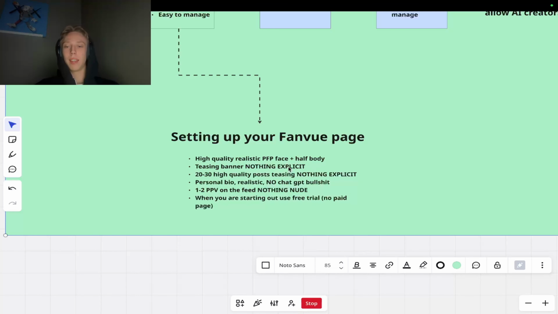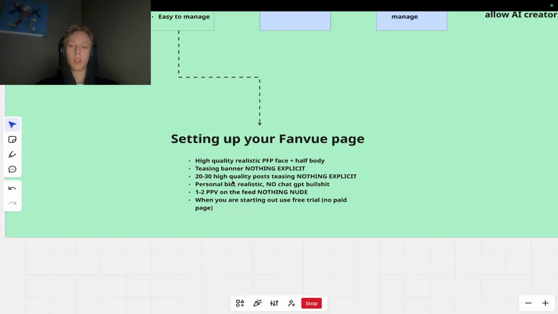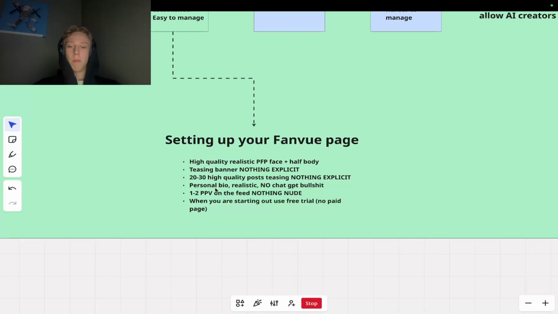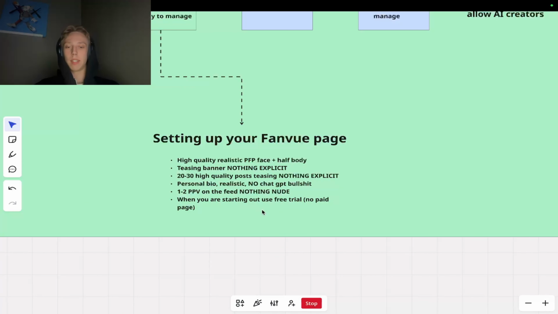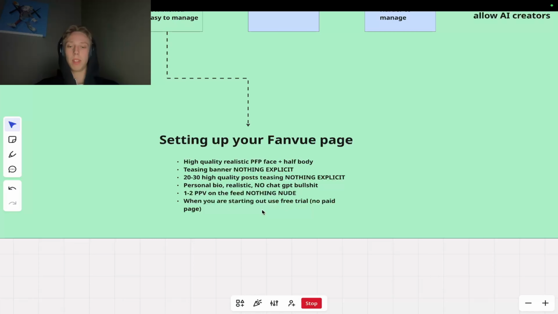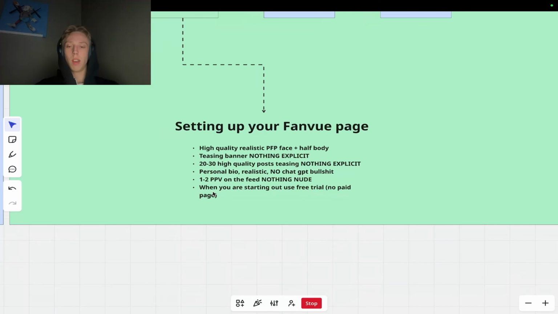And then you want a teasing banner, but obviously nothing explicit, nothing naked. And then you want to have 20 to 30 high quality teasing posts and nothing explicit on your feed. And then you want a personal bio, a realistic one, no ChatGPT bullshit. You want to have some personality in there, so don't just go to ChatGPT and ask it to write you a bio. And then you want to have 1 to 2 pay per view on the feed.